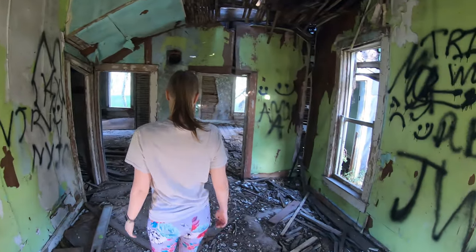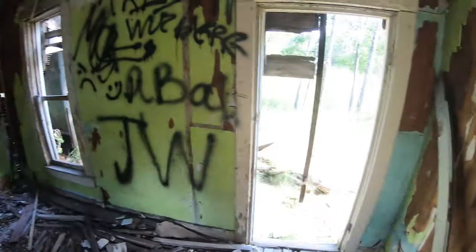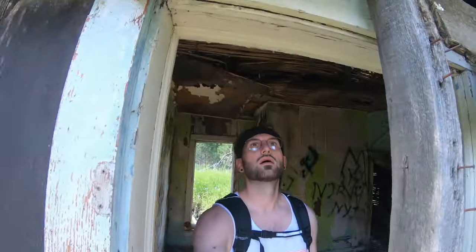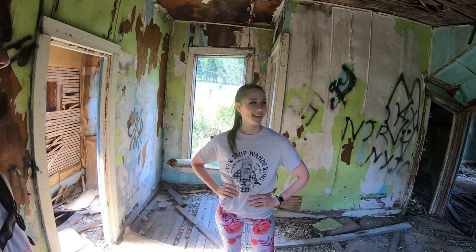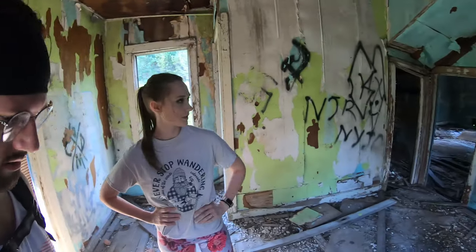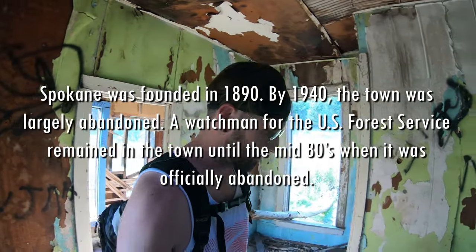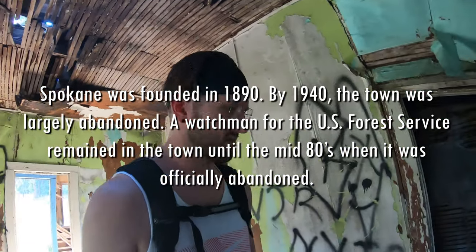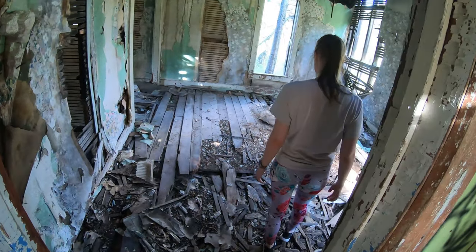Okay. So the first thing I've noticed in here is the size of the doorways. You think they're big? I think they're small. Look at me. Like, that's not a big doorway. I'm thinking they're big compared to the cabins we saw in Tennessee. That makes sense. I could barely fit through. True. So it really makes you wonder when this was built. Yeah. Mind you, the graffiti on these walls is not natural. And not from the owners, unlike the ones in Tennessee. That was all natural.